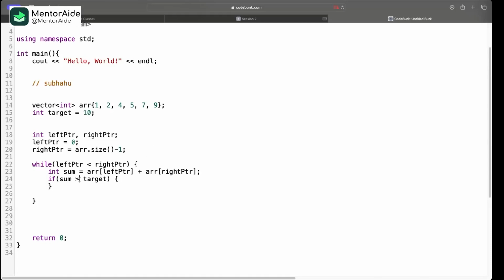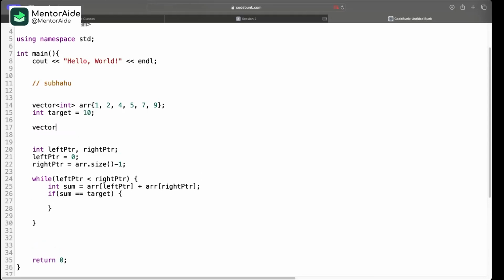Or let's say if sum is equivalent to target, what should I do now? Please guys, go fast. Sir, if sum is equal to target, then return value. But we need to find out all the pairs. Let's say we need to return all the pairs.